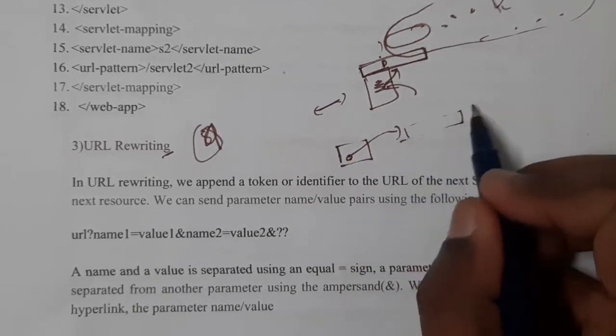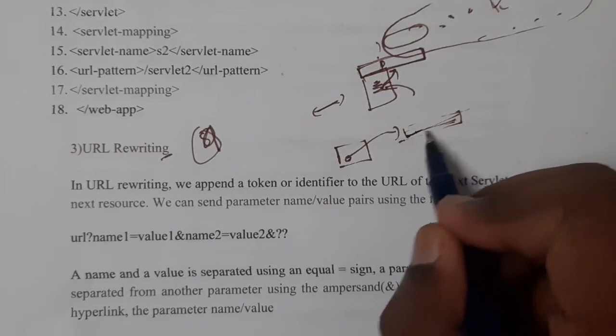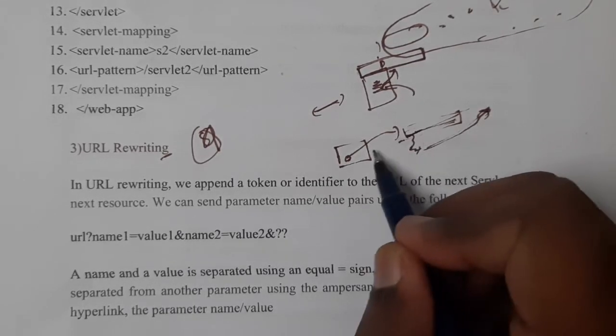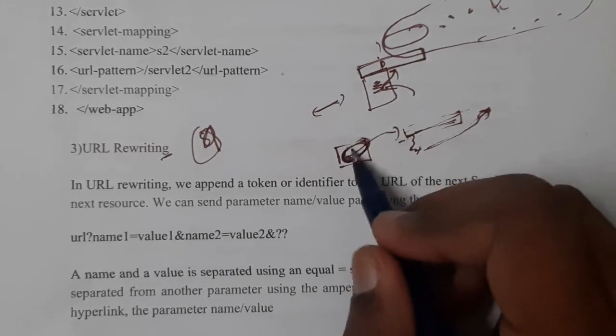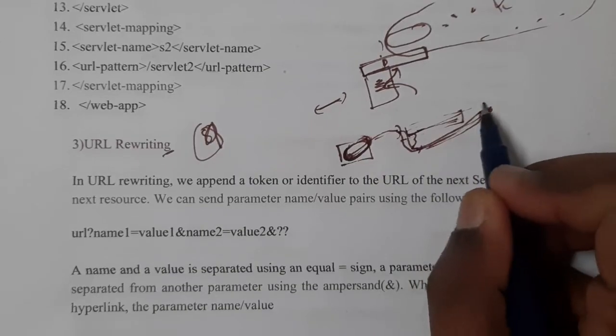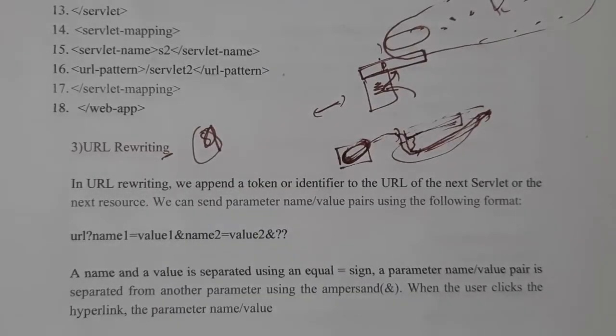In that you will be entering your details and all those things. Once the servlet is done you need to call one more servlet. So with the input which the user gave, to process this or to transmit this again we will be using the URL rewriting in simple words.